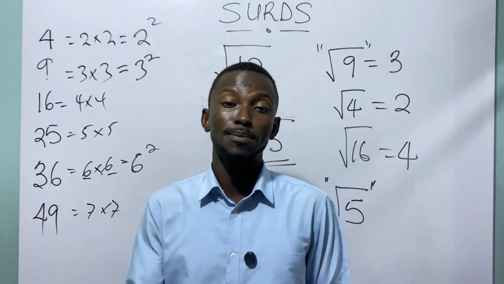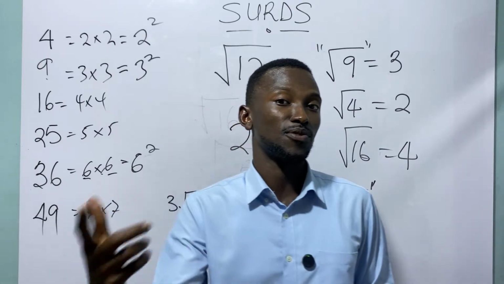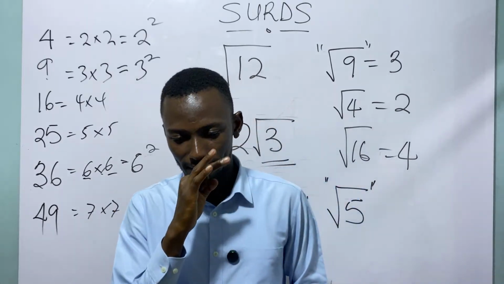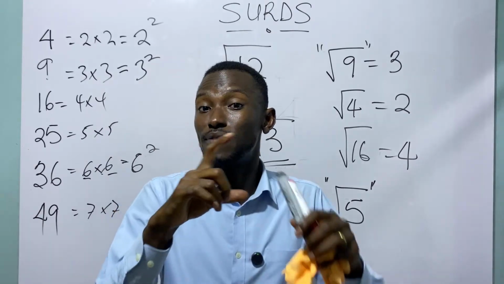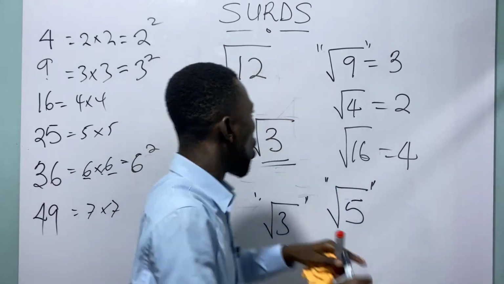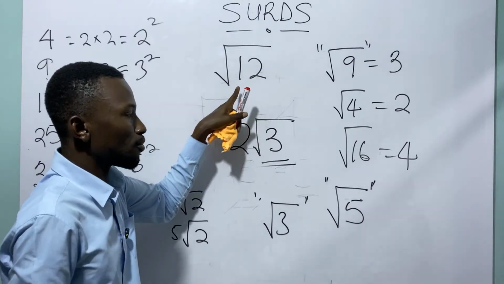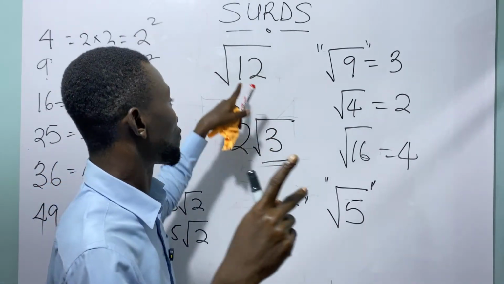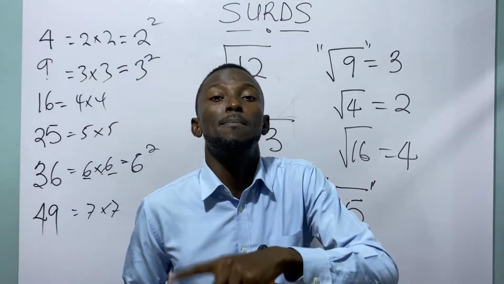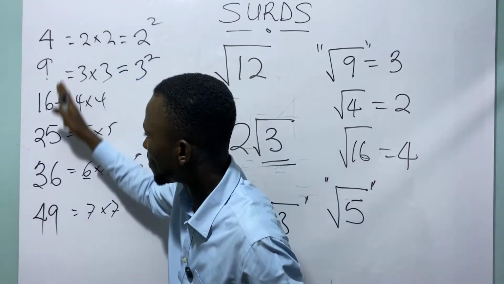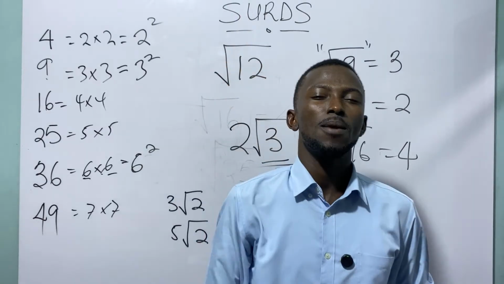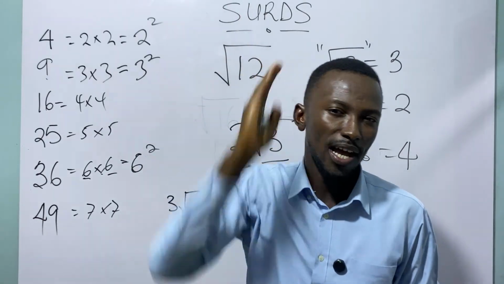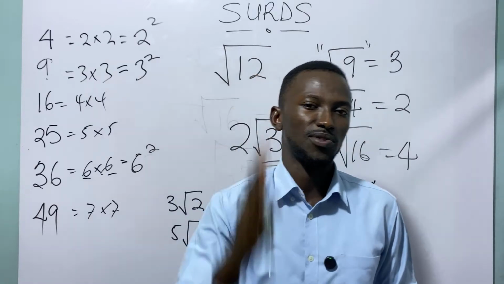And then for simplification of surd, we spoke about the fact that if you have a surd, look for how to open it up. For example, the square root of 12. Find 2 factors of 12, but one of them must be a perfect square. And then we discussed some simple perfect squares you should know, because these are how it's going to come in your exam when it comes to simplification of surd.